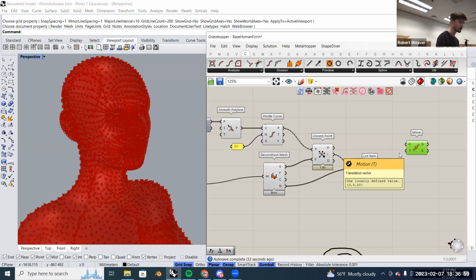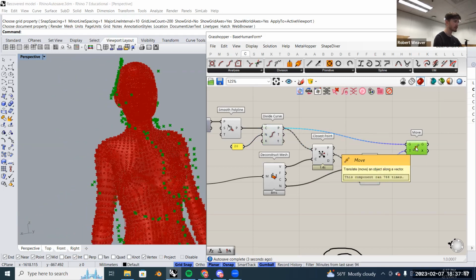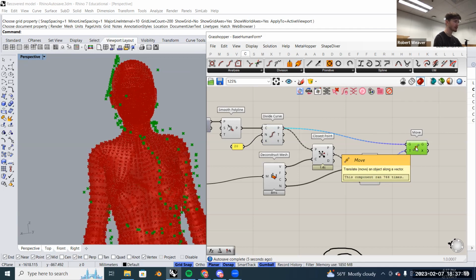From the list item, we have all those vectors, so we can plug those into the vector to move. And we also have the points from the divide curve from earlier that we can plug into the move, and we'll see that the points are now moving away from the mesh.